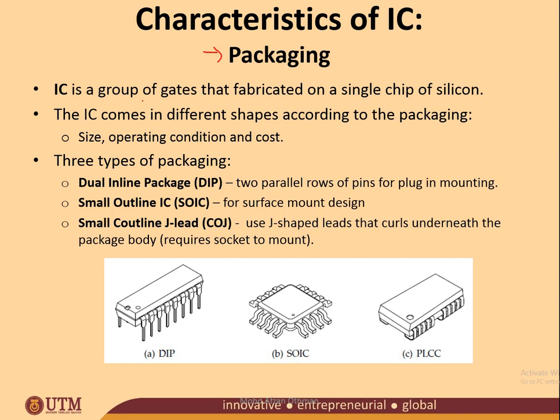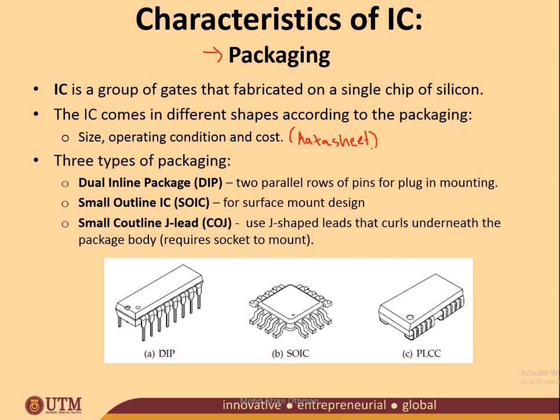An IC is a group of gates fabricated on a single chip of silicon. The IC comes in different shapes according to the packaging, size, operating condition, and cost. Some of them should be shown in the data sheet. I hope you can try to find an available chip and look at the data sheet. You can learn from there.